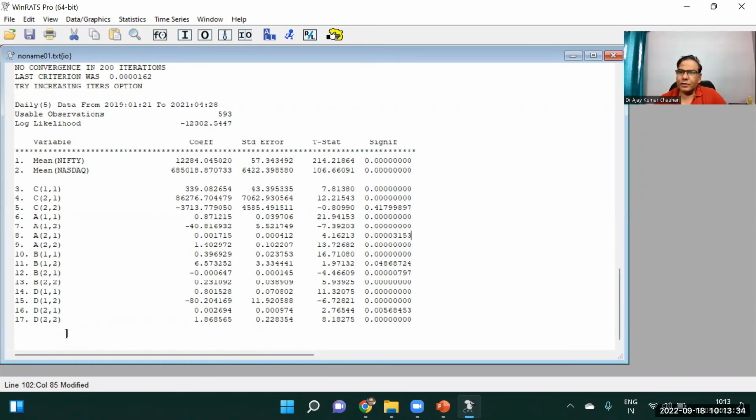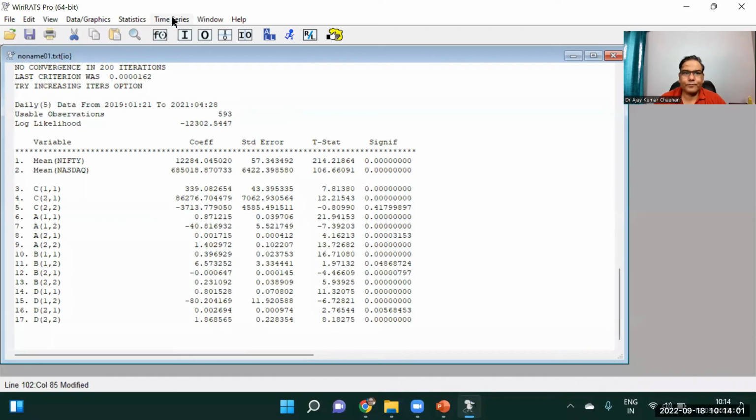D 1,2 means the asymmetric effect in market 1 impacting the covariance between the two. 2,2 means the asymmetric effect in the second market. And 2,1 means the impact of the asymmetric effect in series 2 on the covariance between the two markets. In this way, we can interpret all the coefficients.